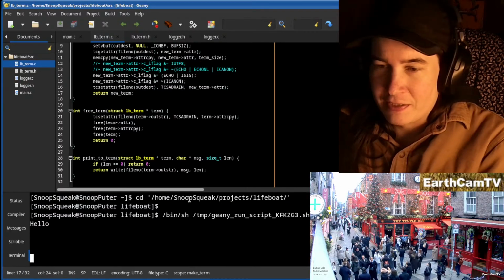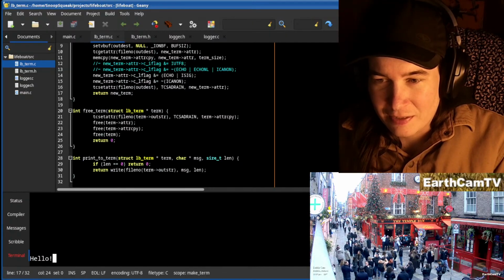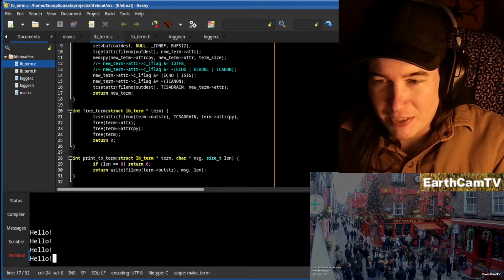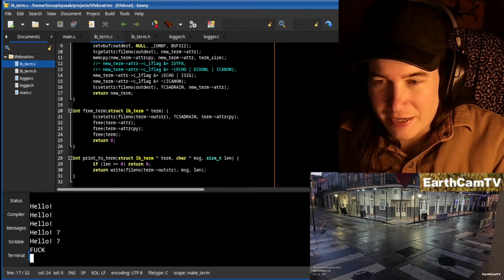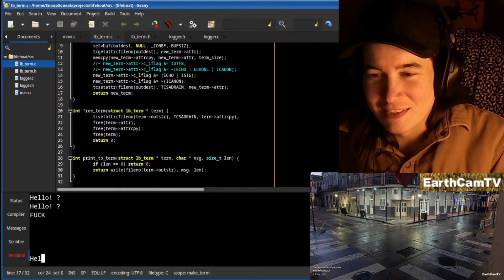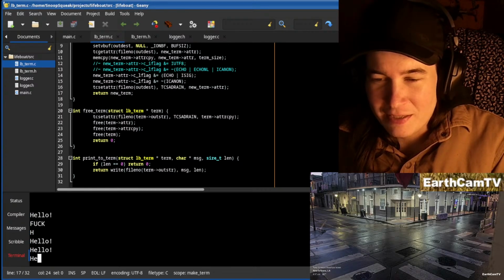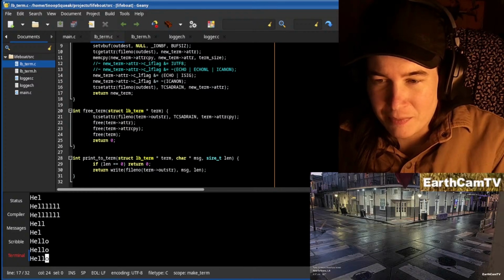But every second, it prints a new line and keeps going down the list. Hello. And that's my text there. And I can hit enter. And it says, fuck! That's what I told it to do when I hit enter. Hello. And I can do it again. I can also backspace. It's a little bit delayed. The backspace does not immediately reflect. But eventually I'll be able to change that timer.